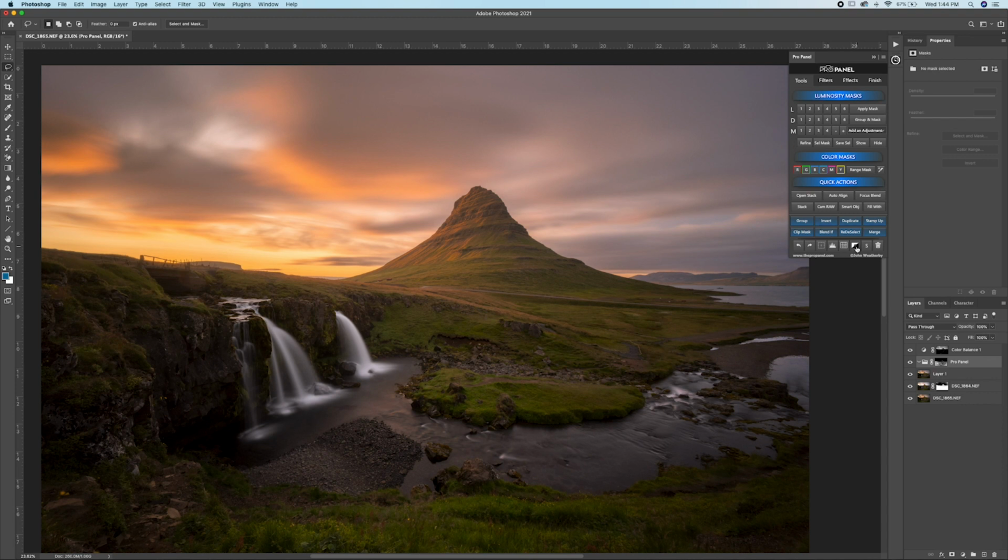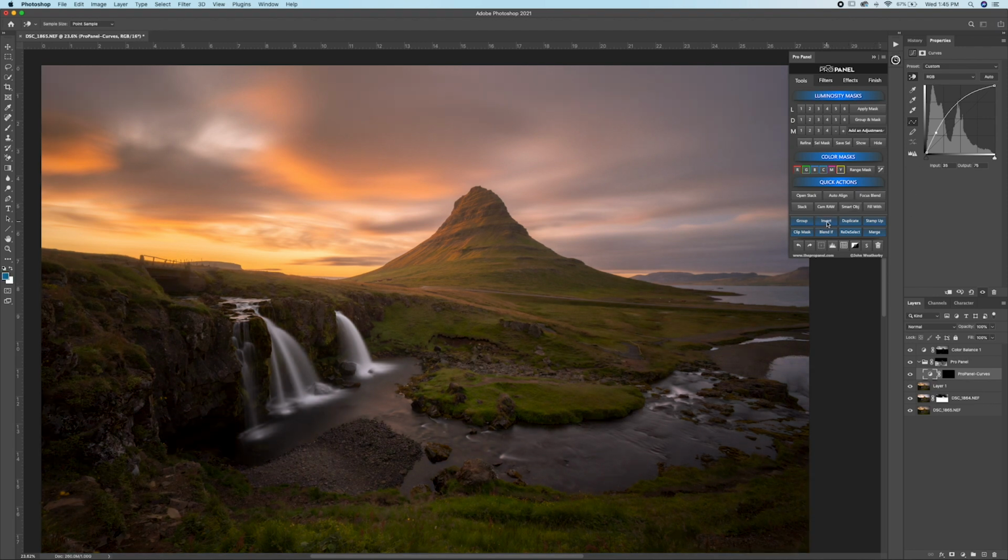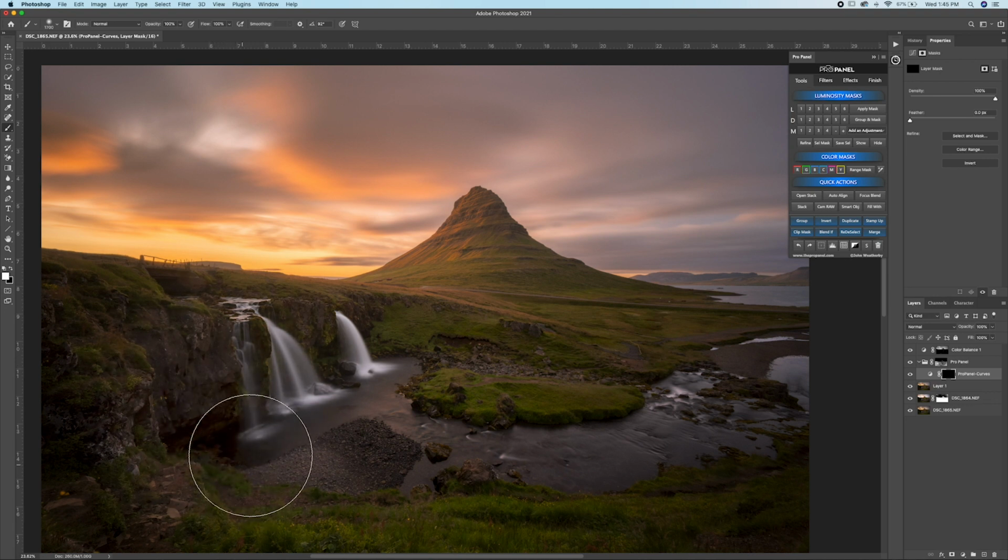So now if I make a curves layer, for example, here, I can just brighten up the curves and it's only gonna be shown through the shadows. And then further, I can actually just invert this. So I click invert and then it's gonna invert the layer mask. And then now I can paint that effect in just where I want it using a white brush. So if I paint over here, for example, then it doesn't affect the whole image, it's only affecting it where I painted. And that's very strong, so I'm actually gonna turn this down a little. And I just really wanted to brighten the shadows up just a little bit in this image. So something like that looks good.